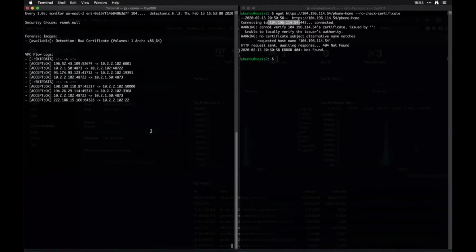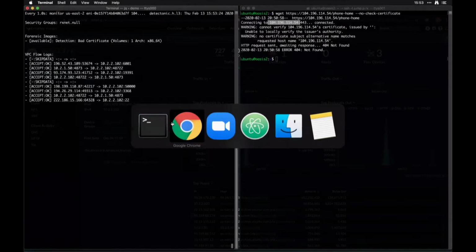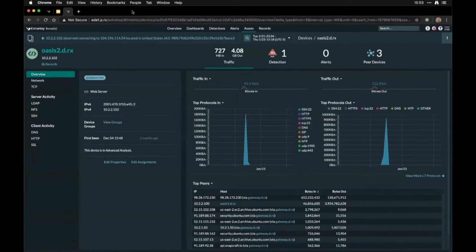I'll wrap up here by reiterating the difference between NDR and logs being both speed, but also, we talked about that pile of logs. Well, none of what we just did required storing a single packet on a disk anywhere. You can achieve this context and speed analyzing SSL connections, for instance, without storing a single packet. So as far as the demo is concerned, that's all I had for this session.